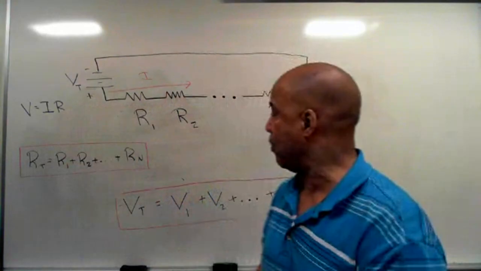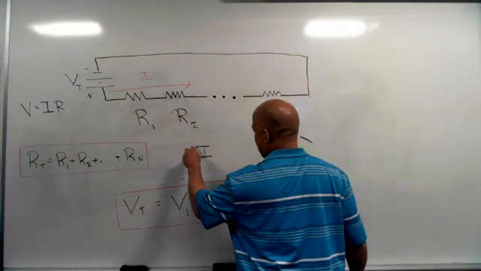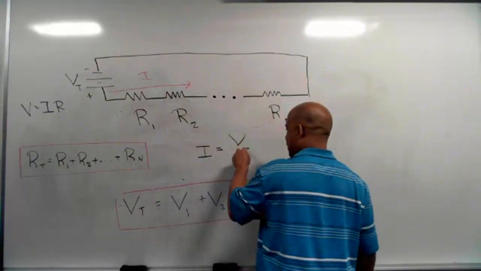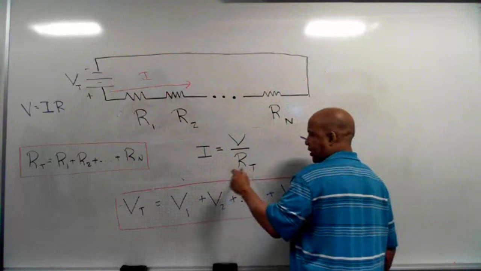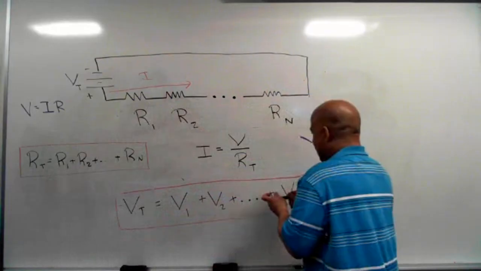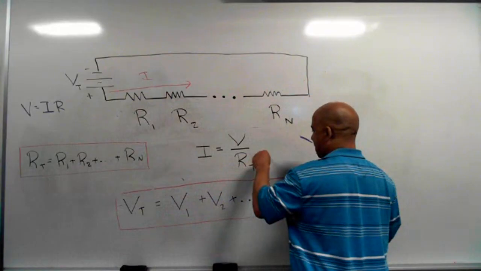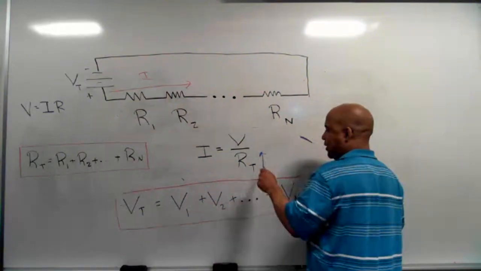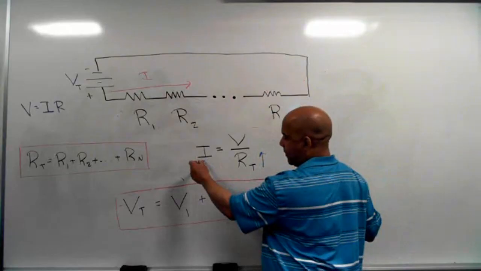Now, if you wanted to, you can put that in Ohm's law. We learned about Ohm's law last week. It says the current equals voltage over resistance. And if this is the total resistance, and I keep adding resistors up in series, then that means that this part of this equation is going up. If I keep adding resistors in series, the total resistance is going up. What's going to happen to the current? It's going to drop. It's going to go down.